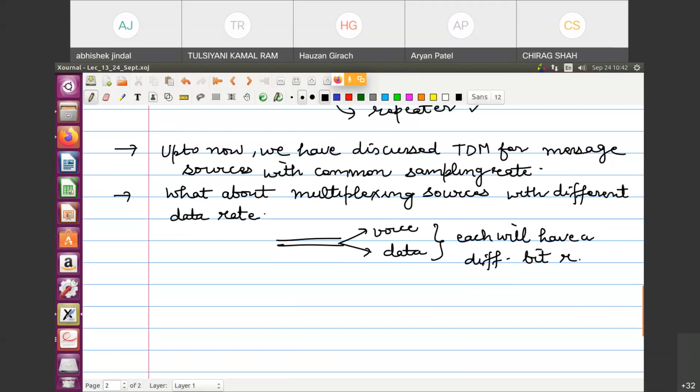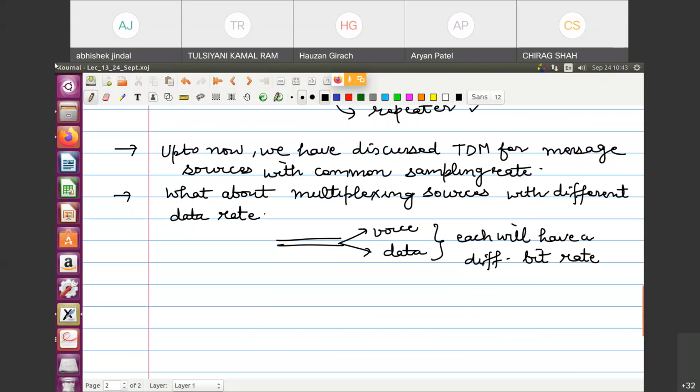Now how do you multiplex this? Let us say if this is coming at a different bit rate, this obviously will be at a different bit rate, because most of the voice systems will be using 8 kilohertz of sampling rate, and it will generate a fixed bit rate, and data may have a higher bit rate. Let us say if you are watching video, you know that for data there is no fixed data rate and it will vary. It can be very high, very low. Let us say if you are transmitting files, it can have a low data rate, but if you are transmitting videos, it needs a higher data rate. And if you are live streaming, then again the data rate requirement is quite high.